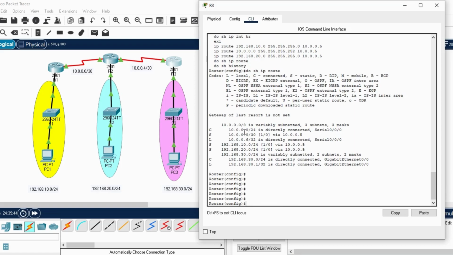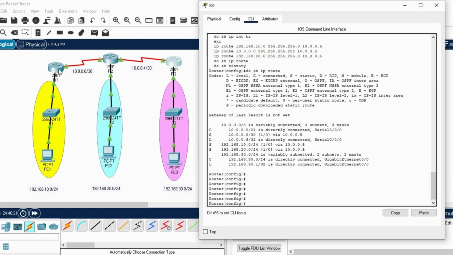Okay, we can check here one by one. Directly connected, statically configured, 10.0.0.0 the remote WAN network, and the 192.168.10 network LAN 1, and LAN 2, directly connected ones. So now we can see that in all the routers there is an entry about all the present networks. So now we can check one by one.